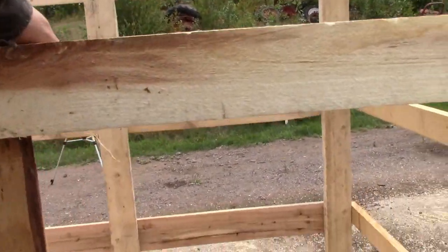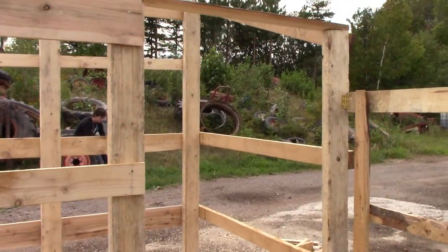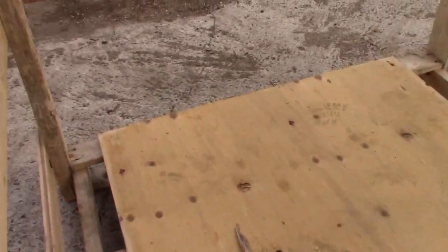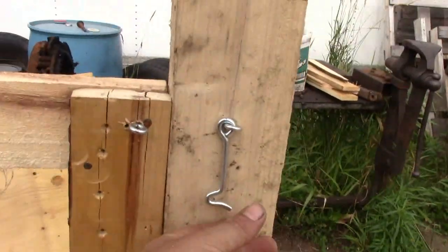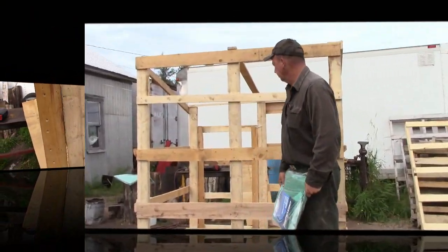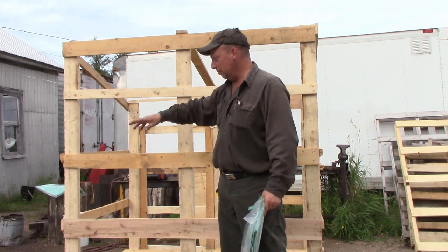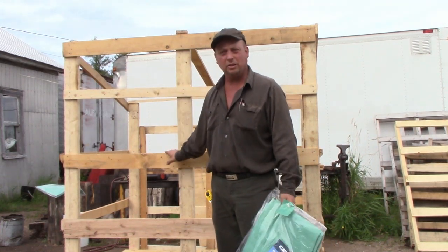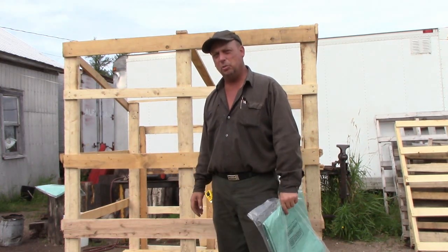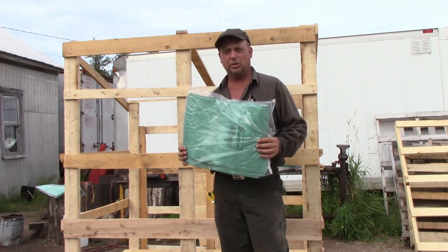On the back side we have a hinged door so we can get in and out. The last blind I built I put the door on the end, but on the back side it works better because you'll be less visible getting in and out of the blind. On the inside we have a good old hook and eye to keep the door from blowing. I've got a couple of these cheap $5 tarps from Canadian Tire, and we'll start with our roof and wrap the tarp around to keep everything dark inside. I've got green ones and we'll brush them in with wood. I'm going to leave the tarps off for now until we get it set in the woods, because it's a lot easier to carry — you can get a hold of the boards and move it around where you need it to go. Then we'll put our tarps on and brush it in.